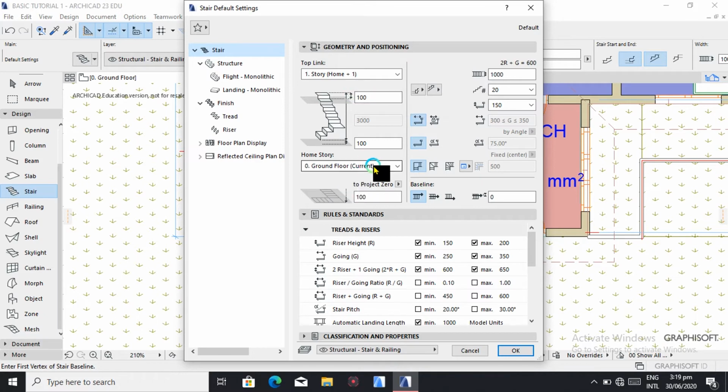So from negative 600, and a height of 600. Staircase height. So negative 3,000.